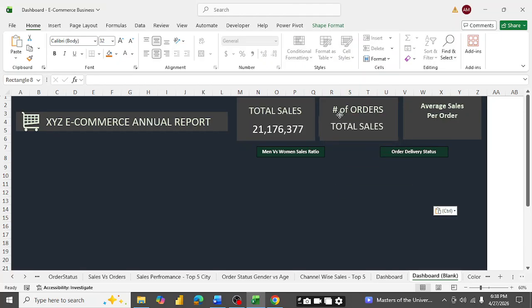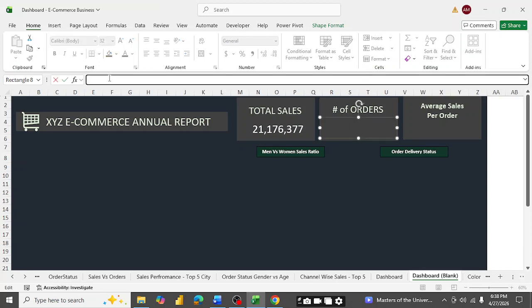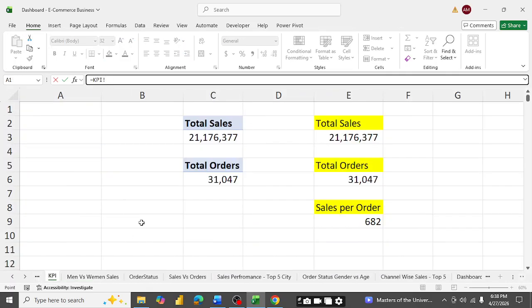So let's go here, and then we just need to remove the total sales, and press over here in the value formula tab and make equal to, and next we need to go to the total orders, the number of orders.